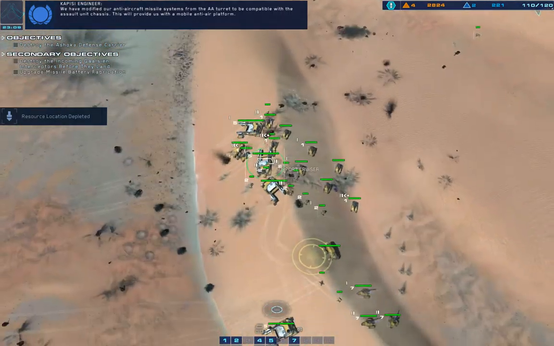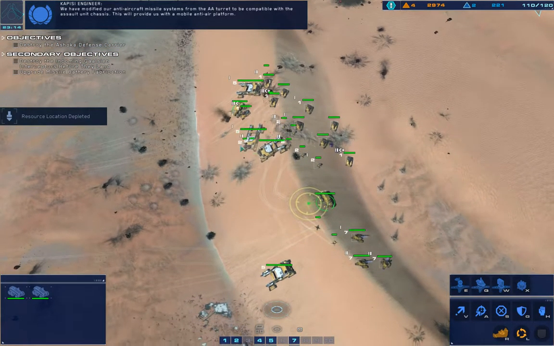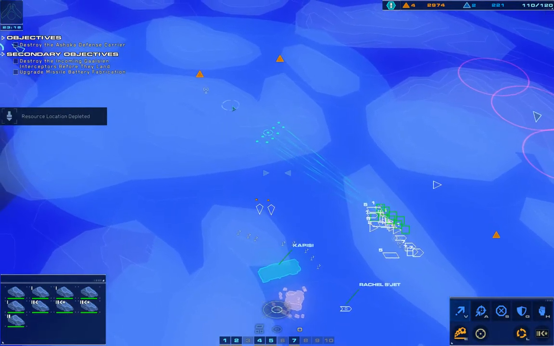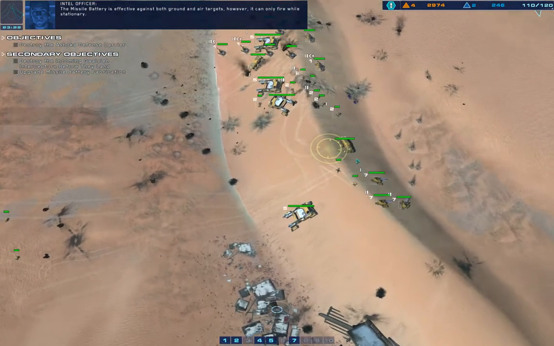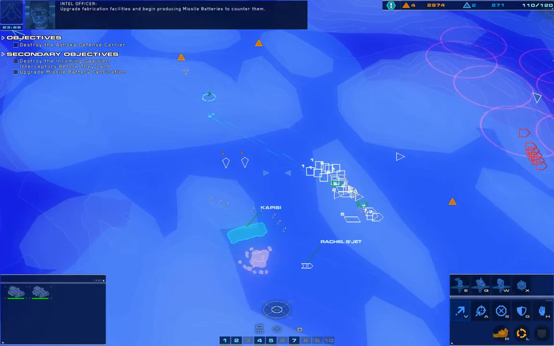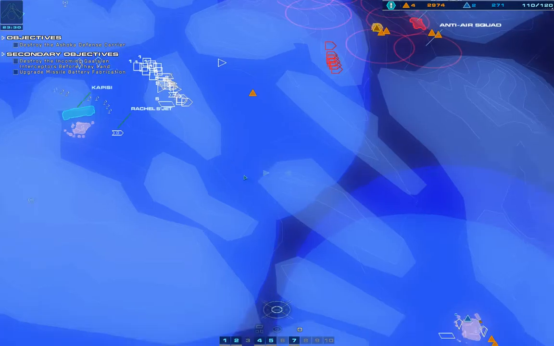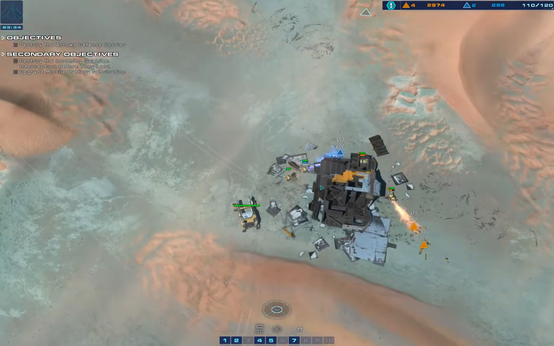We have modified our anti-aircraft missile systems from the AA turret to be compatible with the assault unit chassis. This will provide us with a mobile anti-air platform. Armor is en route. The missile battery is effective against both ground and air targets. However, it can only fire while stationary. We're moving. Upgrade fabrication facilities and begin producing missile batteries to counter them. Gaussian Interceptor Group ETA, 7 minutes.